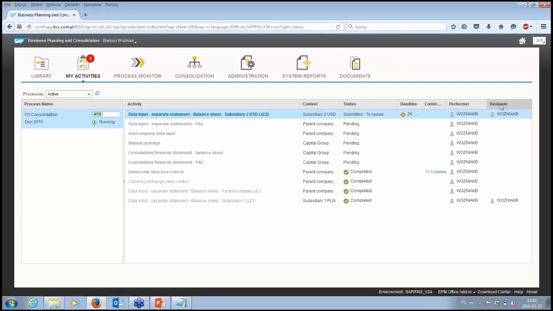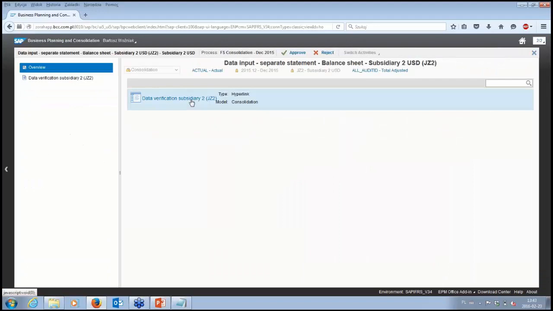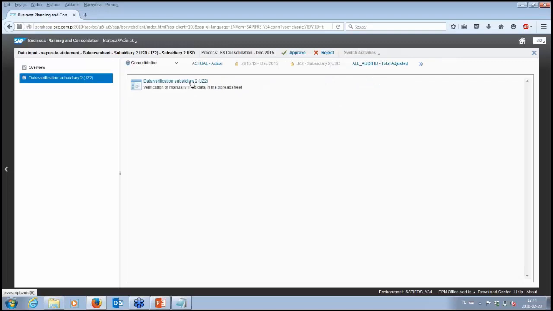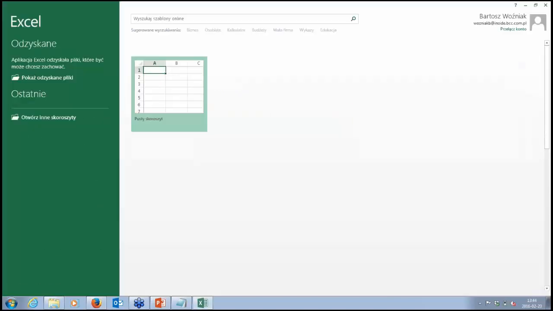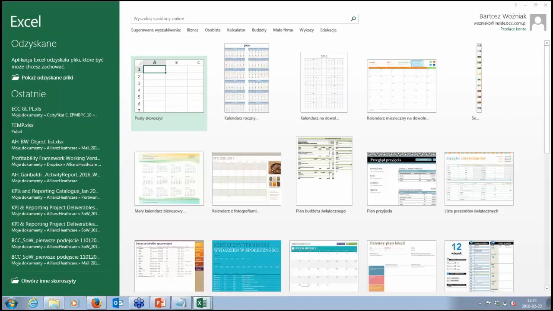I also have reviewer activities for this step. So as you can see, also here we have combined another verification form. That will be the shortened balance sheet.